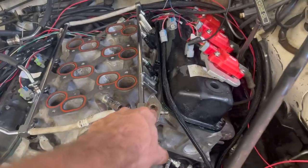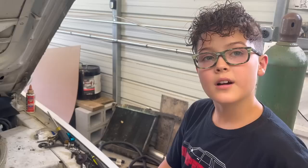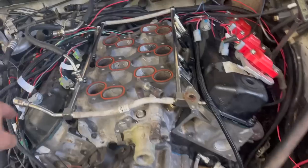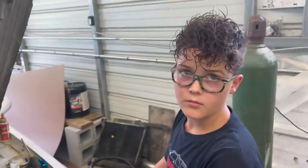I think the best thing to do is use this factory hole here. Maybe we should drill and tap it for a pipe thread fitting and run an external regulator. You think that'll work? I don't know what that means, but yes. Our line's not long enough to reach here, but we can cut that off and lengthen it.